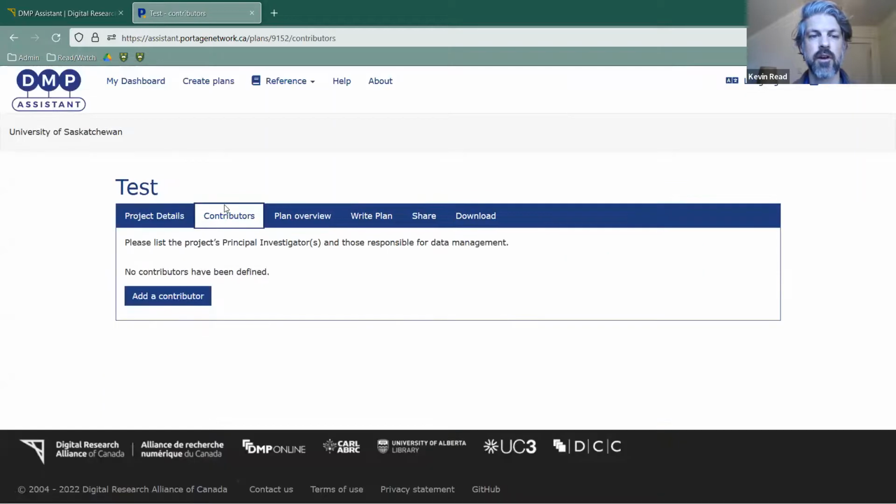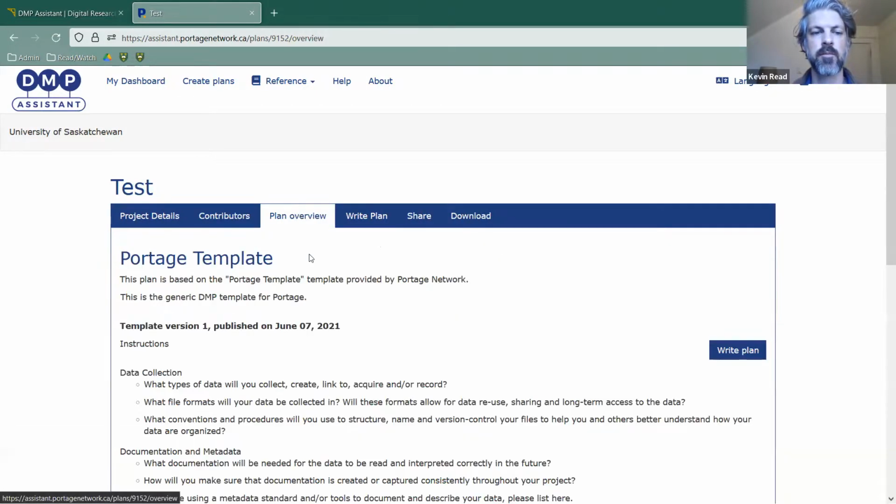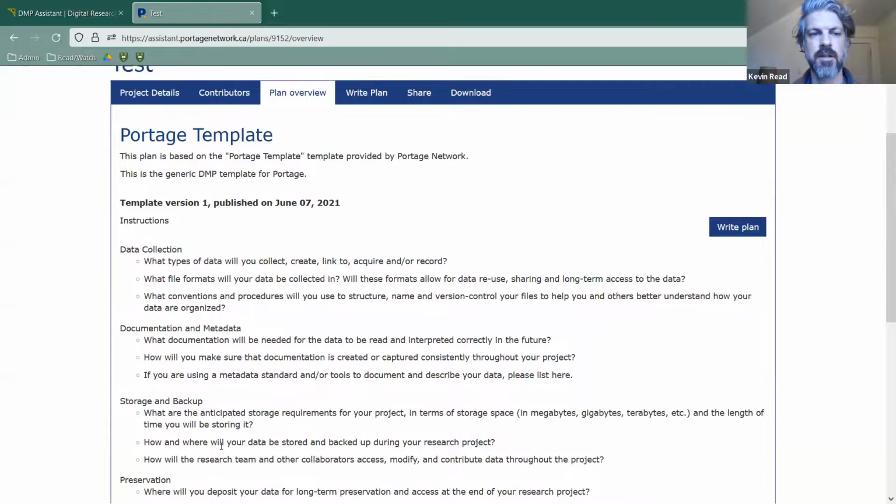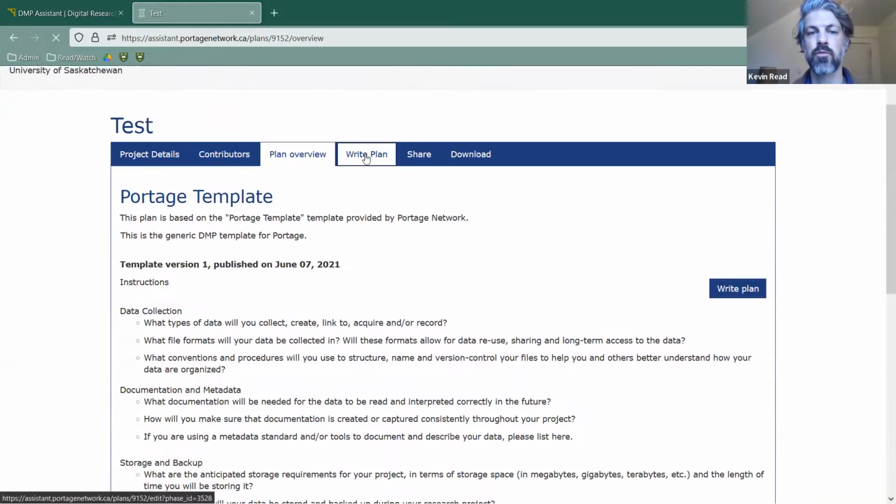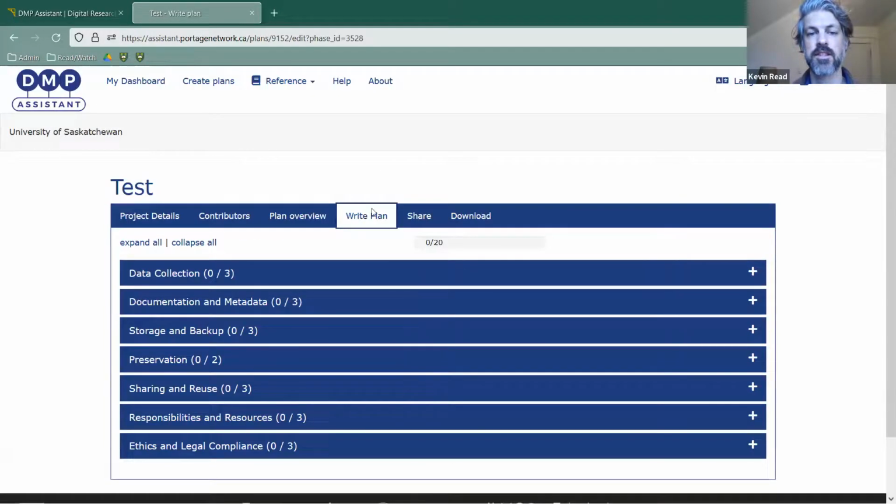On the next slide, there is the contributors list. So you can add as many contributors as you want to your data management plan. I know some of you who are a part of this program are going to be working in teams, so this is a chance for you to all create a plan together. One person can be responsible for adding those. There's then a little bit of a description on every element of the plan, and then you actually write your plan in this section here.